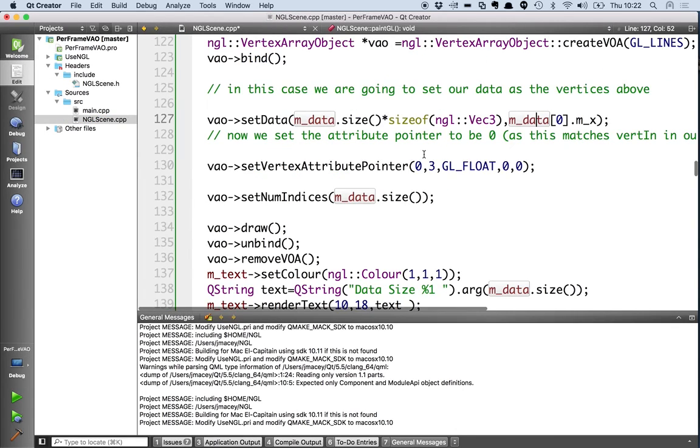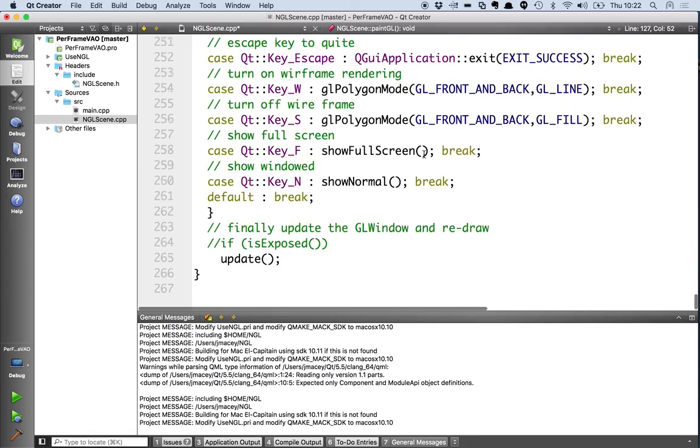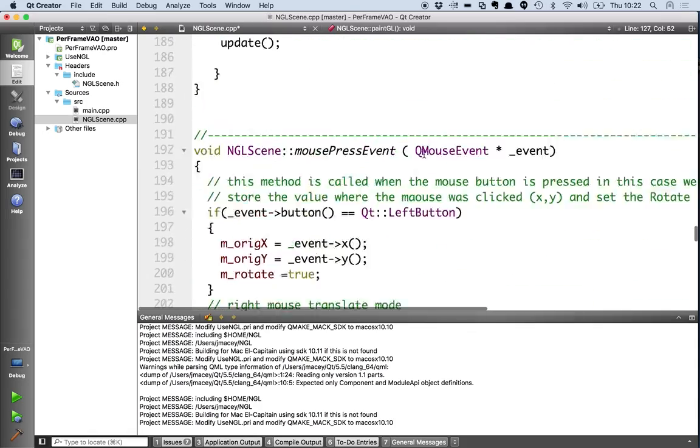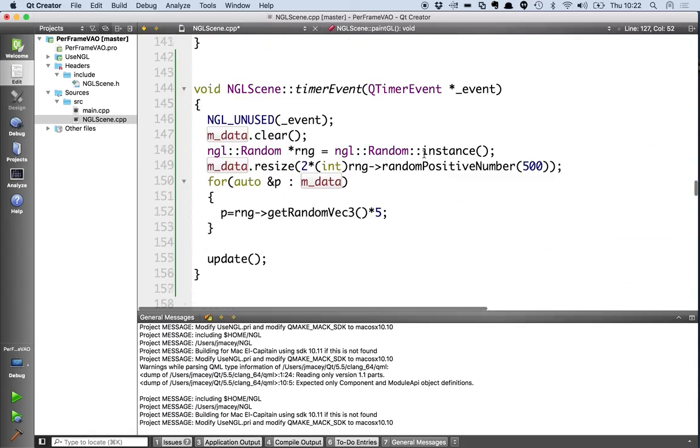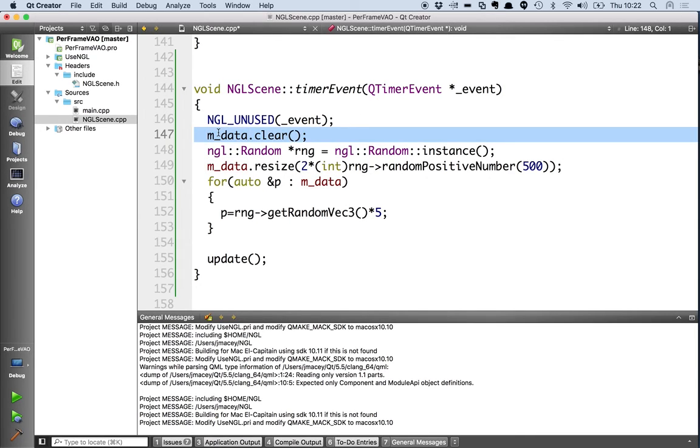So first thing, when the program starts, I have a timer that's kicked off, and my timer event here, first thing it does, it clears the VAO, so it resets it. I'm getting an instance of NGL random here just so that I've got something to generate my random numbers, and I'm resizing the data here 2 times a random positive number up to 500.